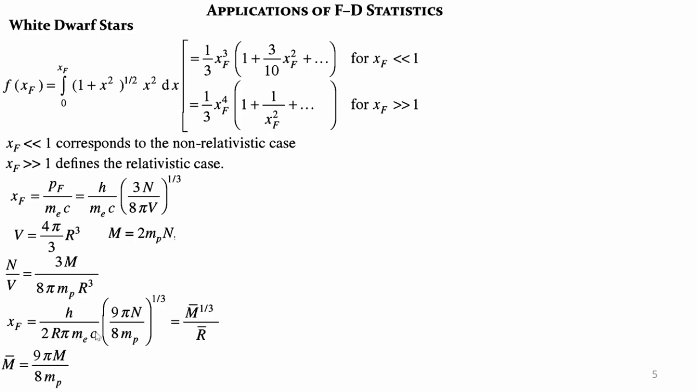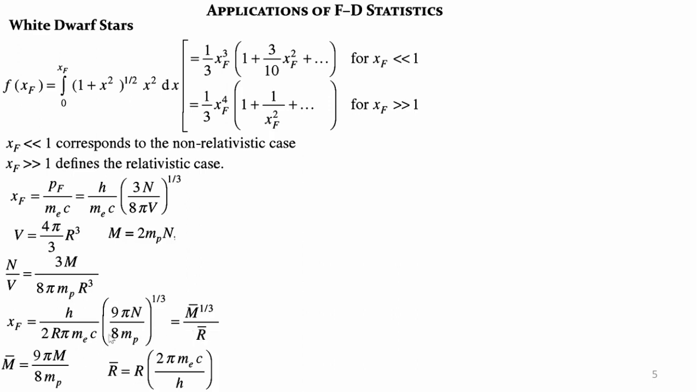So this expression for xf can be written in short form like this, where we are saying, okay, let us say this number is m. Now he has fixed in the next step itself 9 pi m divided by 8 this. So if we take this to be m bar, then this is m bar raised to power 1 by 3. Let us say this number is nothing but 1 over r bar, so that r bar is equal to r.